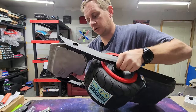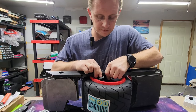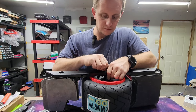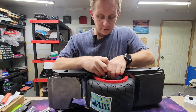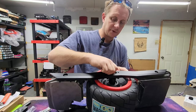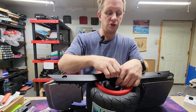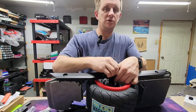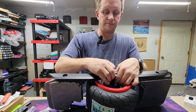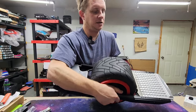So we're gonna tip the board on its side very gently. Line up our axle bolts. Let's see if we can line them up. There we go. Finger tight only. I'm telling you. I'm pretty sure I've said it in every video. Finger tight first, okay? Okay. Finger tight. We're going to flip it gently over.